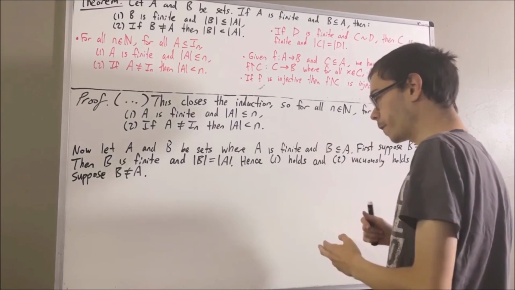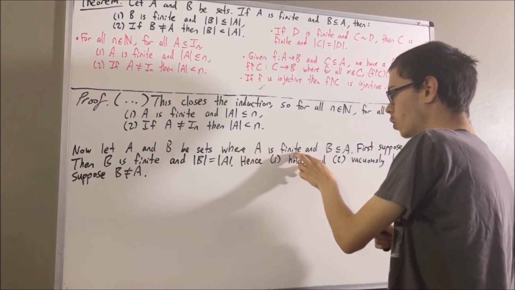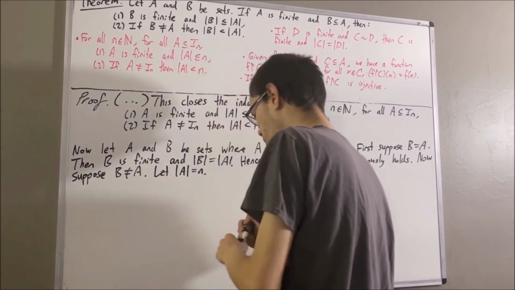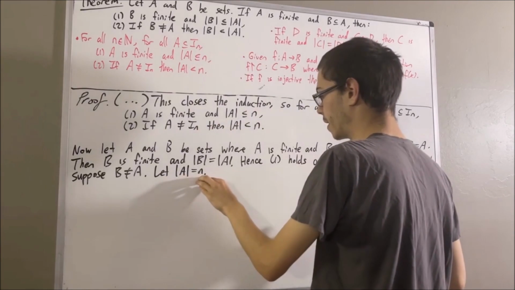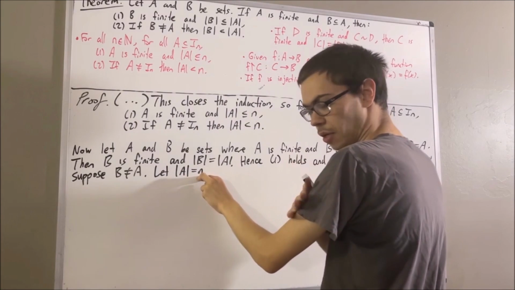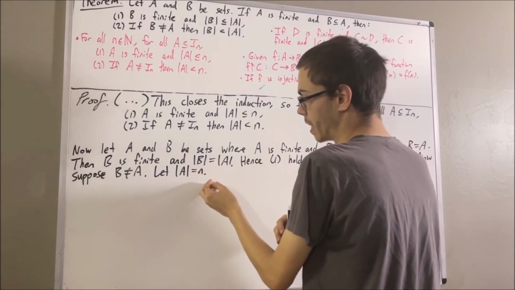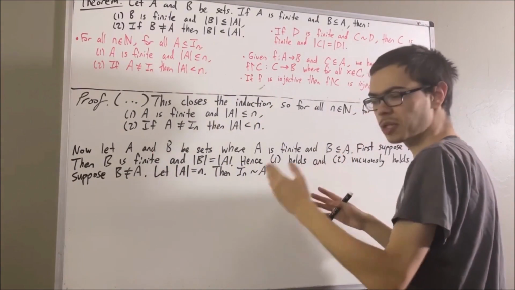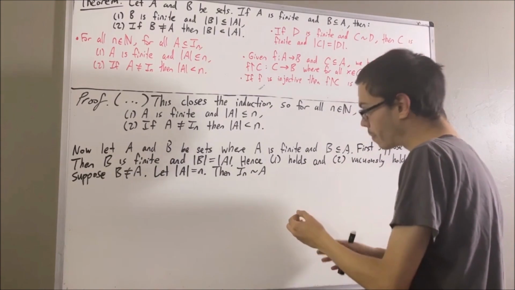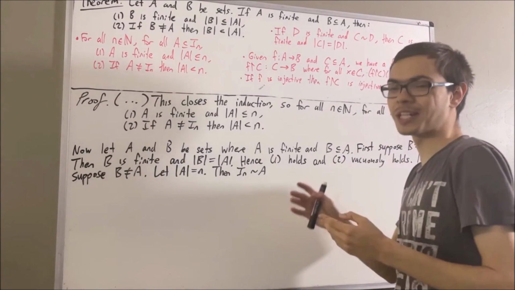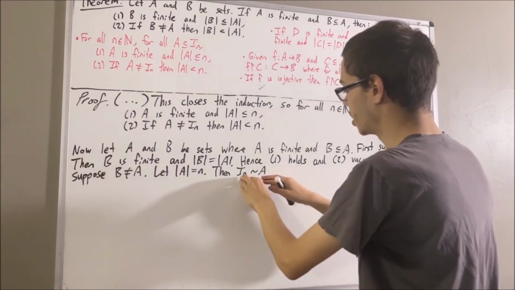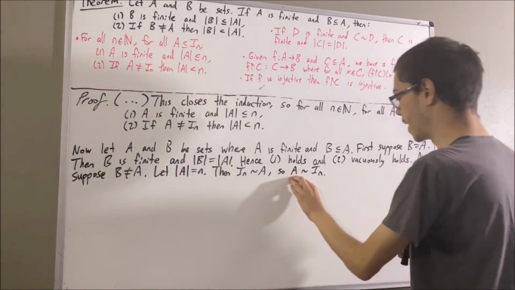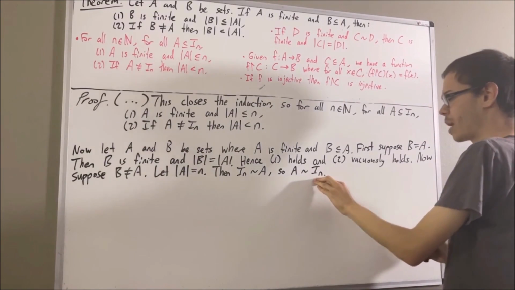Now to start, for convenience, since A is finite, let's say that the number of elements in A is equal to n. Right, we know from finite sets, this is the same thing as saying that n is the unique natural number such that we have a bijection from I_n to A. And also, it turns out if you're given any two sets A and B, if there's a bijection from A to B, then there's a bijection from B to A. So we can actually just swap these two around. So there's a bijection from A to I_n. And I'll call that bijection f.